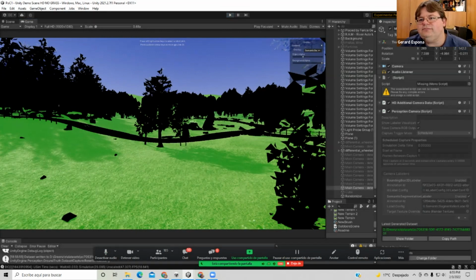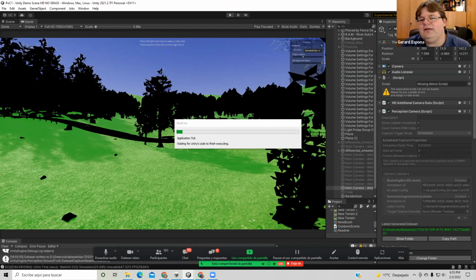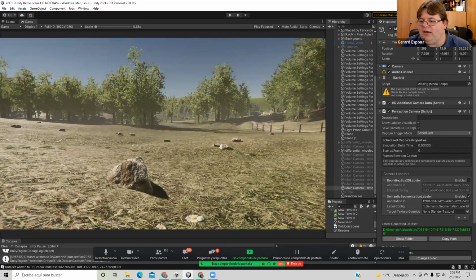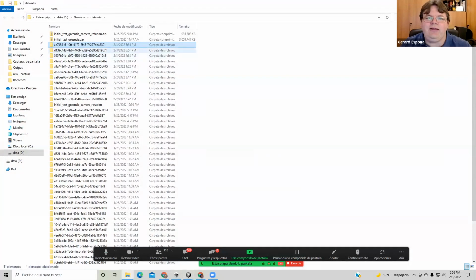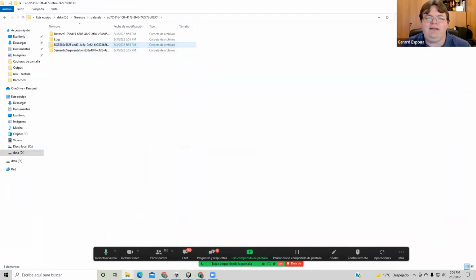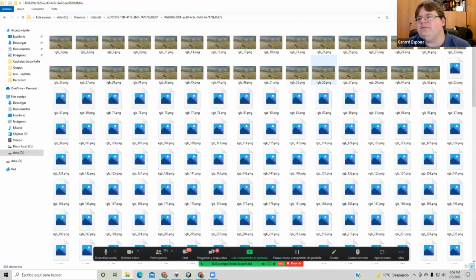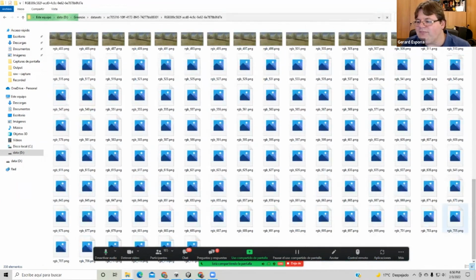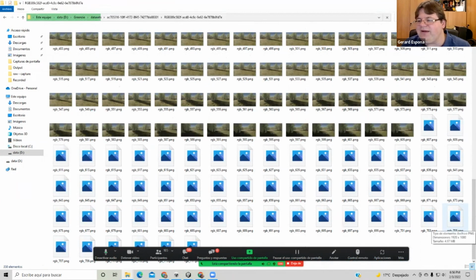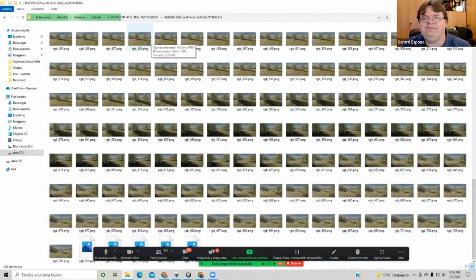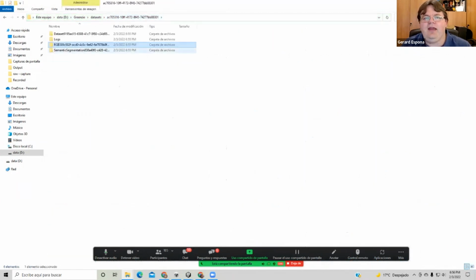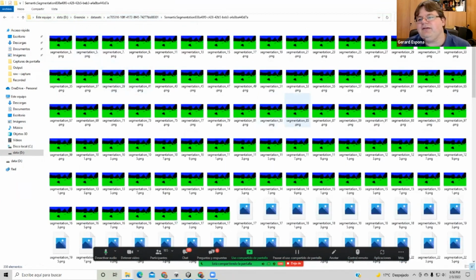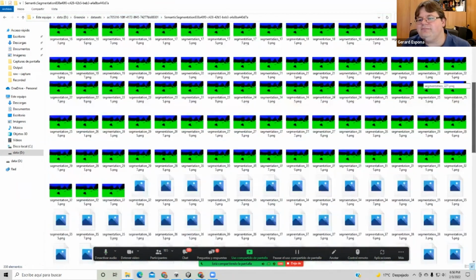Then we can check the data set here. For example, in this short period of time, we created 700 images with proper segmentation info. Very cool.